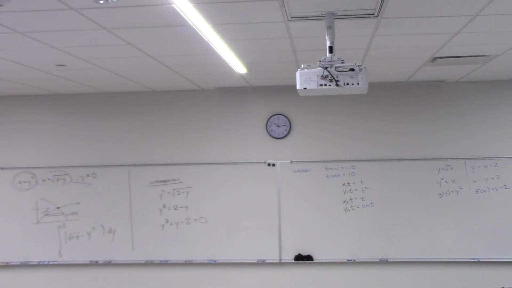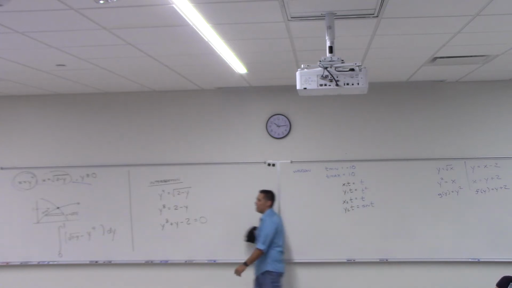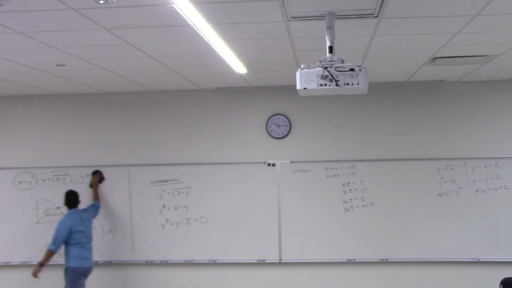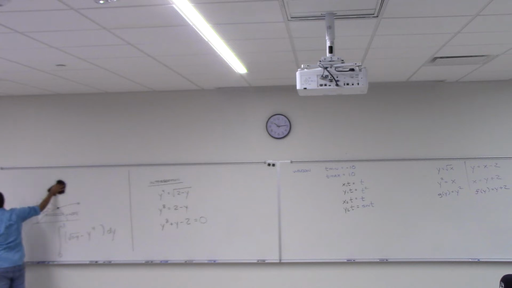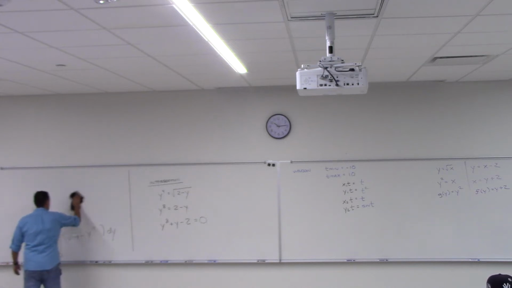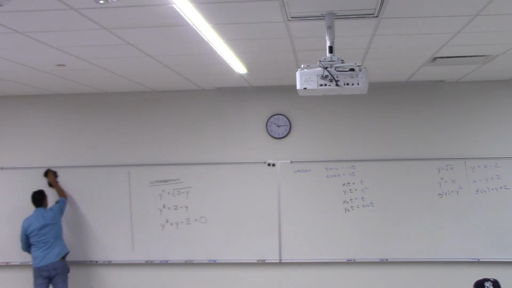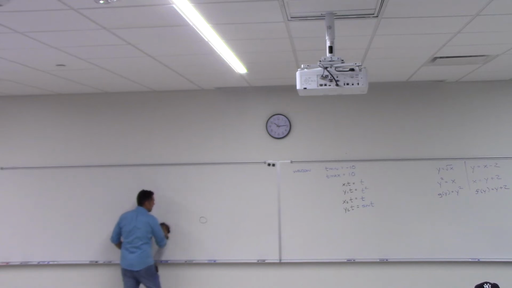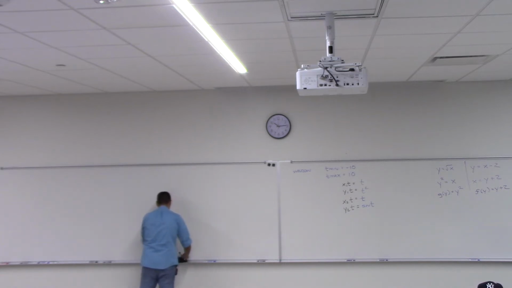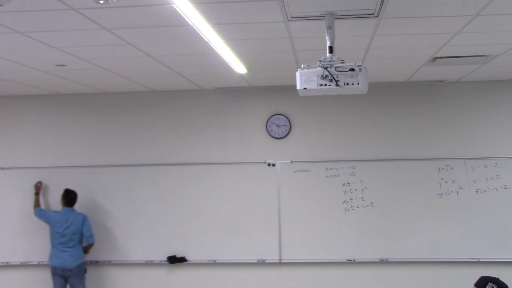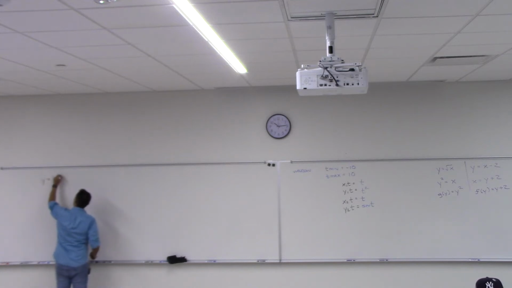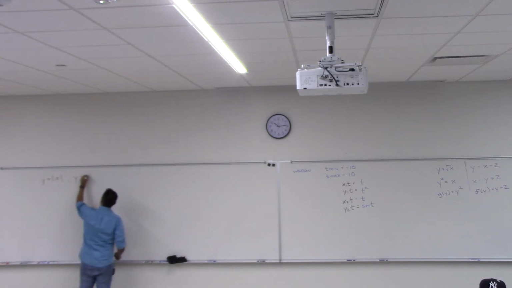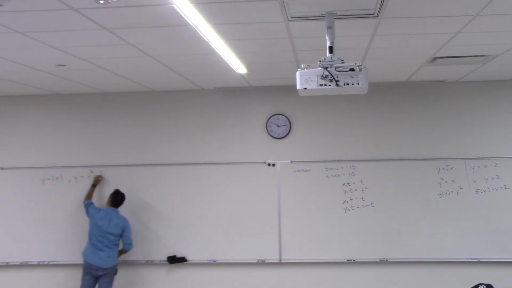Here's a good one. Sketch the region bounded by y equals the absolute value of x and y equals x squared minus 2. And then find the area of the region between them. I don't think we need our calculators to graph this. I think we can do this without the calculator. y equals absolute value of x. y equals x squared minus 2.